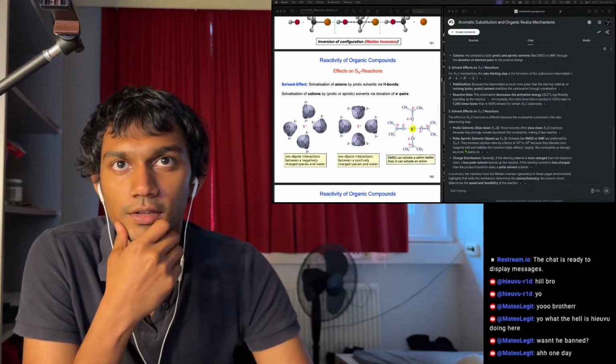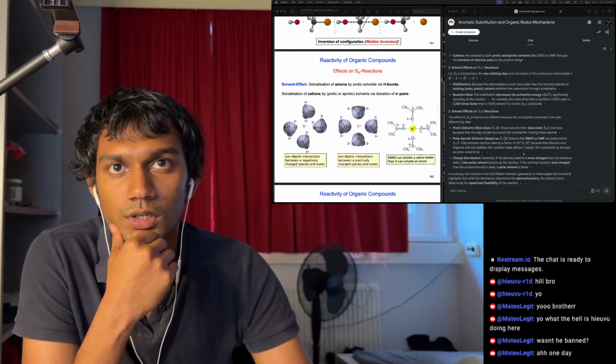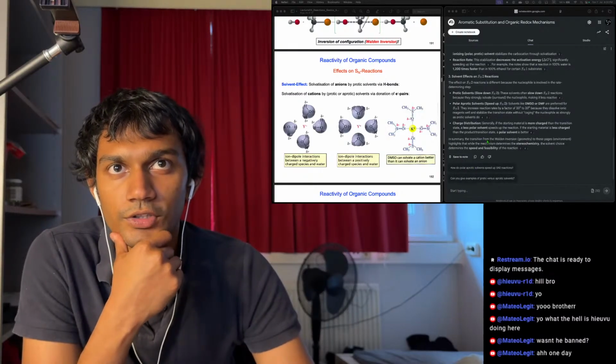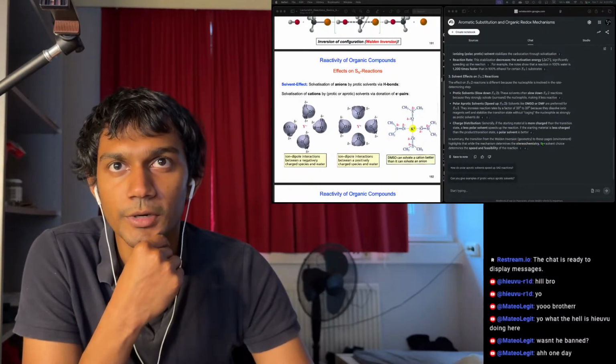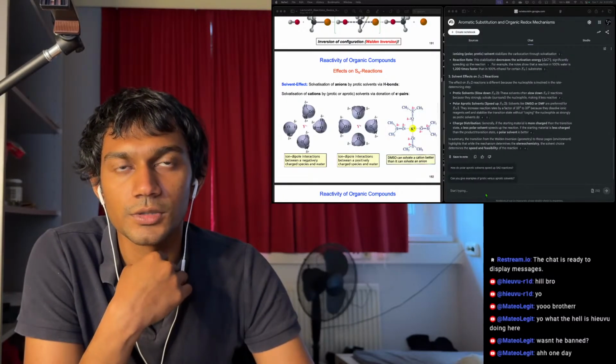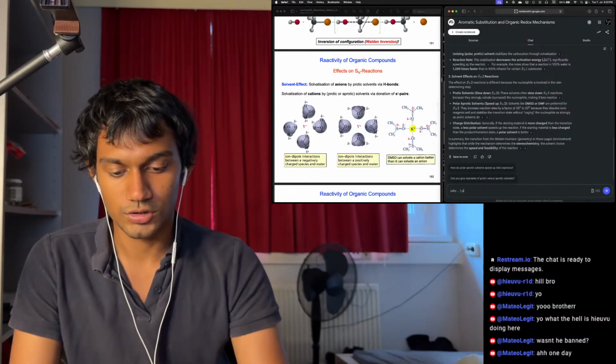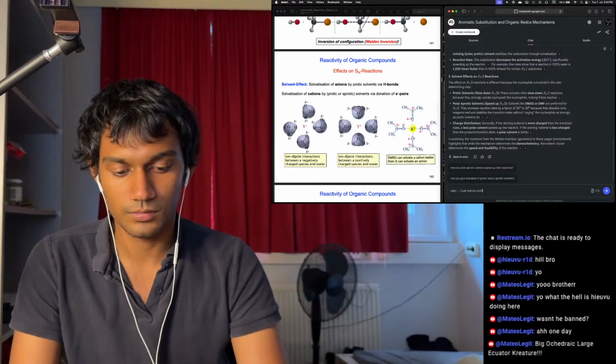Because they dissolve ionic reagents well and stabilize the transition state without caging. In summary, the transition from Walden's inversion to this page highlights that when the mechanism determines the stereochemistry, the solvent choice determines the speed and feasibility of the reaction. Okay. Alright. I just want to confirm.